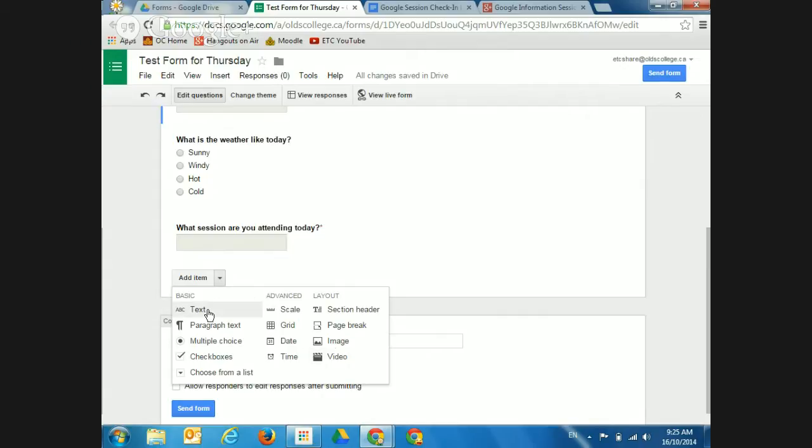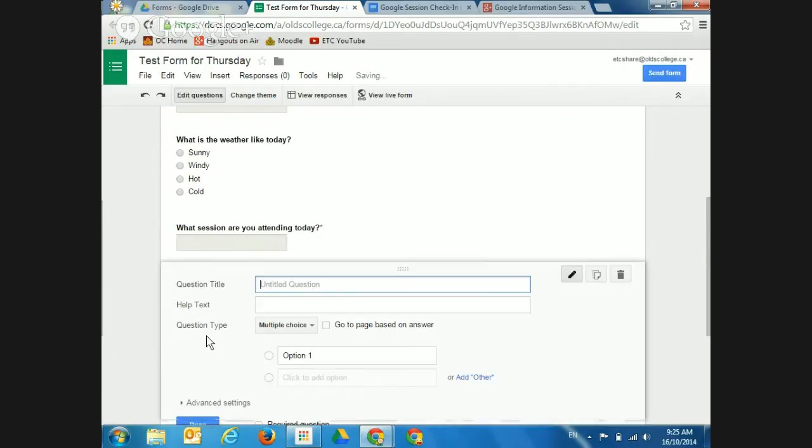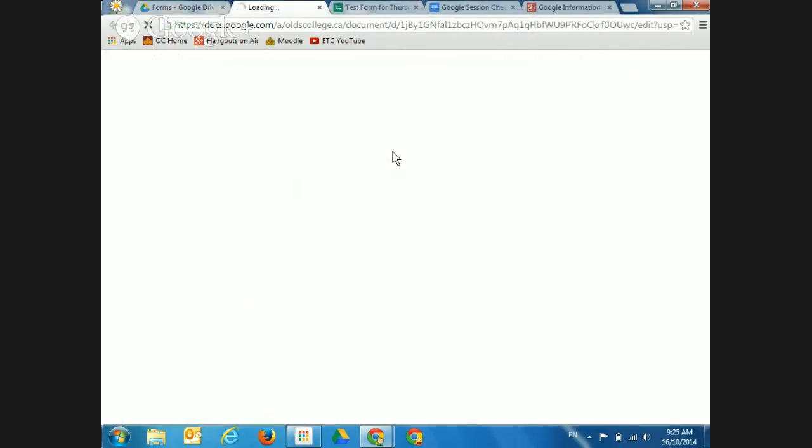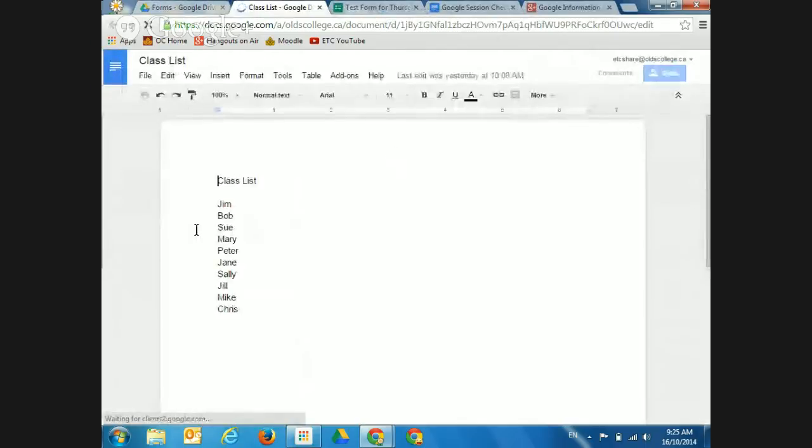All right, there's one other little tip I want to show you with the multiple choice. If for whatever reason you have information in a document, so I have a list of all these names, and maybe I have a question where it was a class project and I needed to know who it was that you worked with on this project.